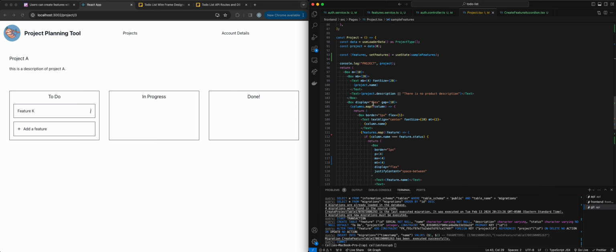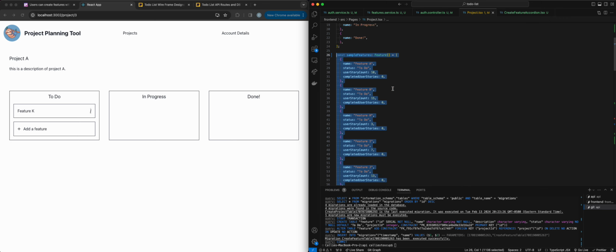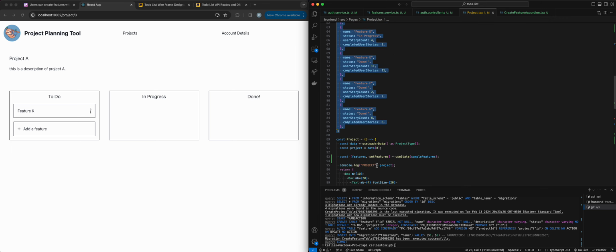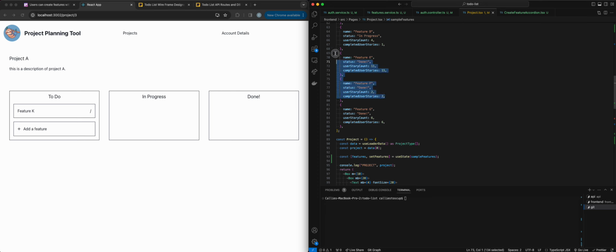All right, I am going to delete my sample data object because now I need to set up the loader data correctly. But I'm going to keep this blank right now and not worry about it until we get to our user stories and our developer tasks, because I just don't know how that's all going to link. So it's not worth it to me to worry about this, because soon the feature will have the user story data within it because it'll be a foreign key lookup. Okay, so not going to worry about it for now, and we will go back, but we do have the kind of logic worked out.